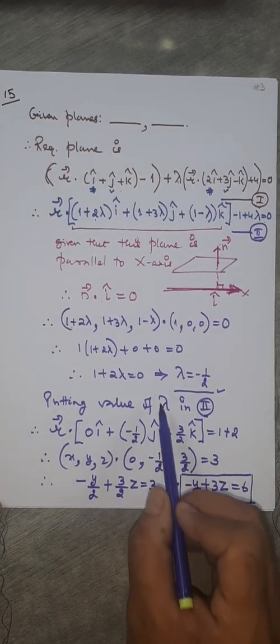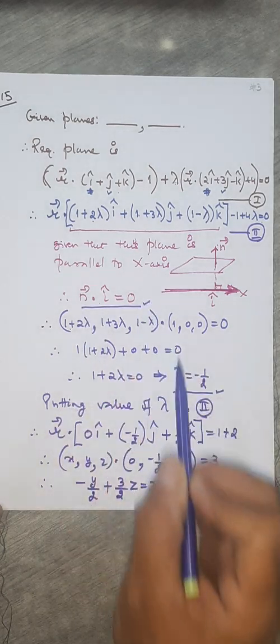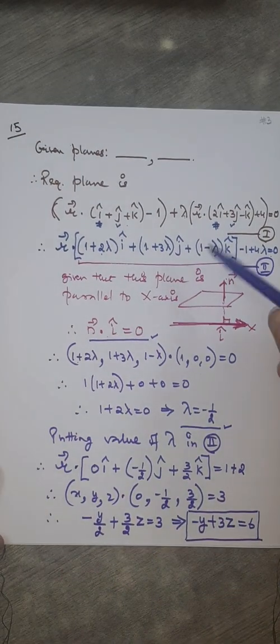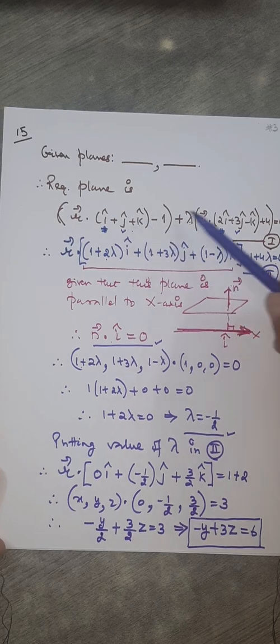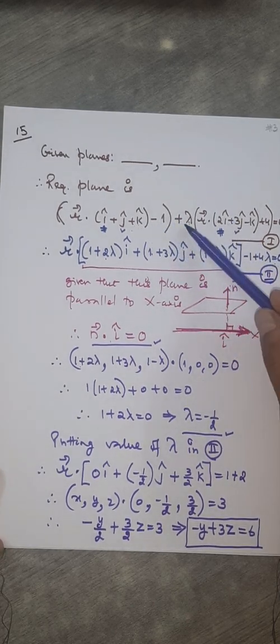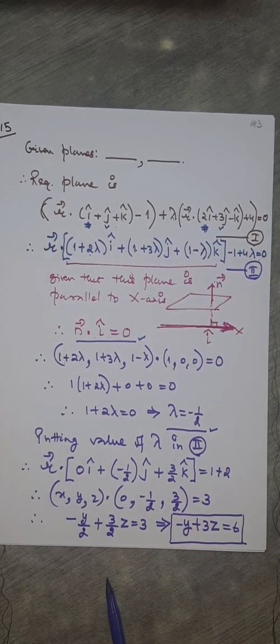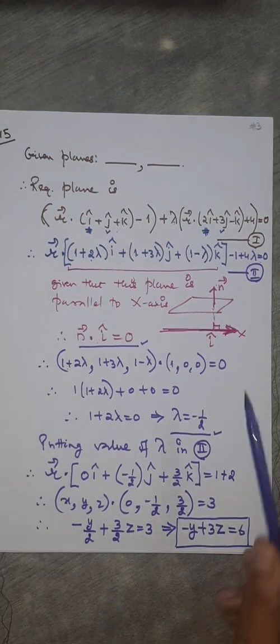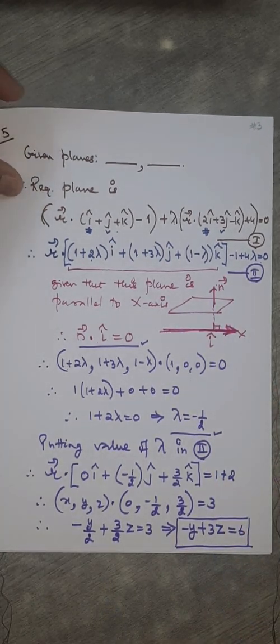Fine. So the only important concept in the entire solution is this. This is very basic theory. Whenever you are asked for a plane through the intersection of the given two planes, then one plane plus lambda into the other plane equals 0. That concept you have used, remember. Okay, next question. Question number 16 here.